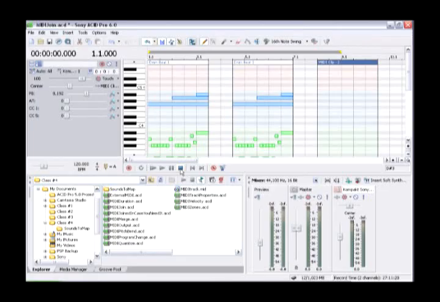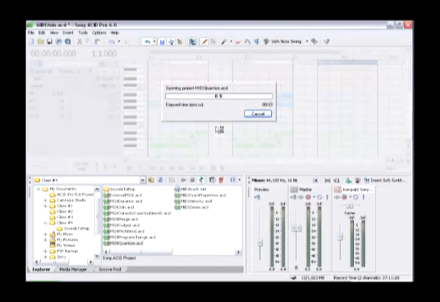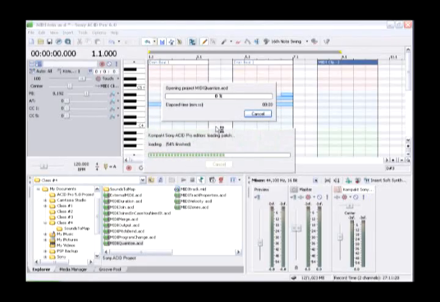Open the project MIDI Quantize from the class number 4 folder on the companion disk. Again, this project uses the Acid Compact Soft Synth, so if you've not loaded it, you should do so now. For now, leave track 2 muted, if it isn't already. Zoom in a bit so that you can see at least half note marks on the beat ruler.